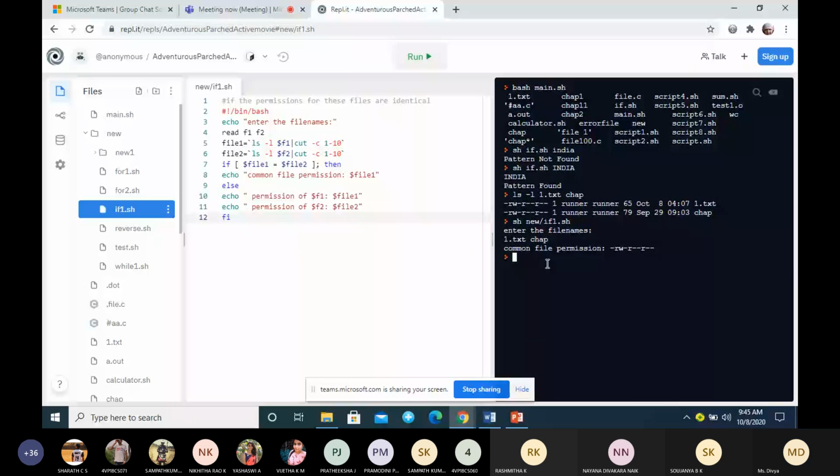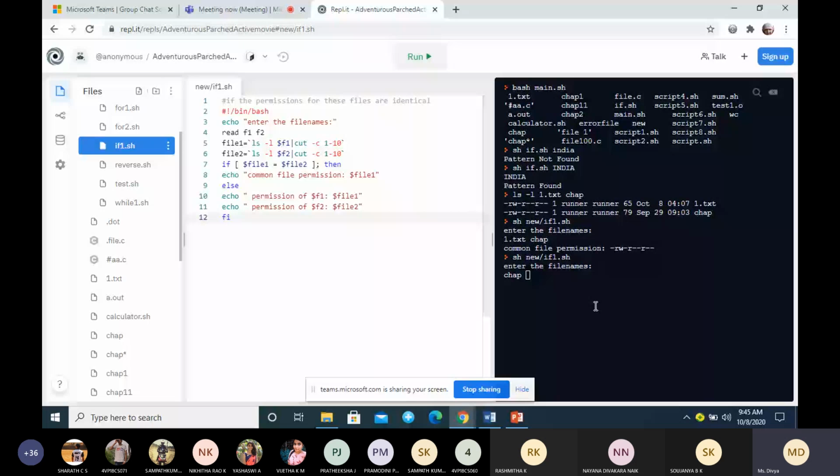Yes, ma'am. Okay, let me take one more example. One is chap and another one is chap1. Let's see whether they have the same permission. Common permission. Even this has common permission.